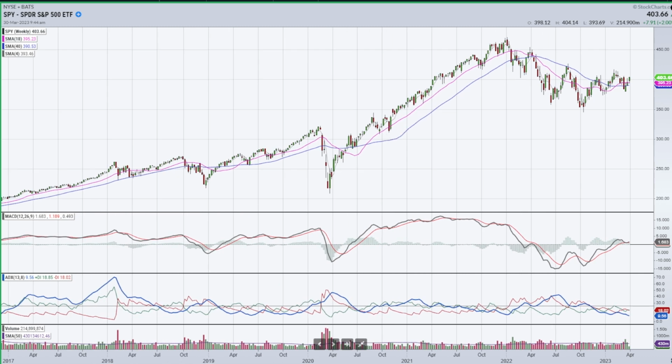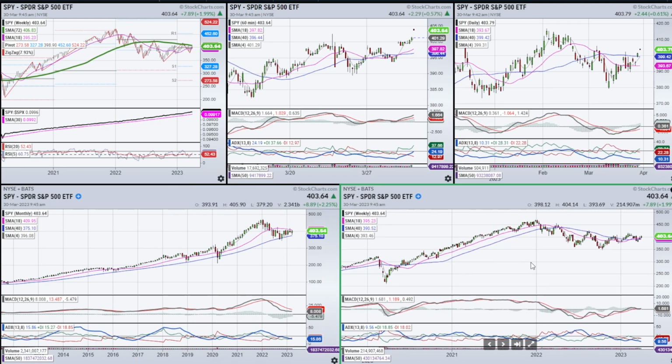So with that, let's look at the weekly, because one of the things that I've been talking about to my subscribers, and something that just recently has taken place, is when we get a really low reading in ADX, and it's dropped down under 10 now. You see that's 9.56. The last time we got a really low reading like this was right at the peak. Now, we know that ADX doesn't care which direction you're going. It's a non-directional indicator, and we have both of these DI lines really low right now. So we do need some confirmation in terms of direction, but I think you need to be prepared that this is not going to stay down for very long. This is not going to be this low for that long. So we should be getting ready for some kind of a move taking place, and I would think it's going to be pretty soon, and it might be starting right now.